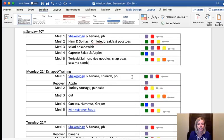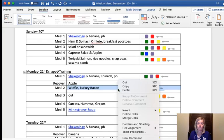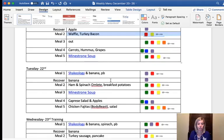All right, so then the next day we've got our Shakeology. Okay, so what I did here, instead of having a green, red, and yellow for meal 2, I moved a green up and threw it in my shake, which is super easy. You can do it with spinach, kale, frozen rice cauliflower. Very easy. Get the green in, and then I just made this a red and a yellow. I think my son wanted me to make waffles, so let's do waffle and turkey bacon. So now I'm going to alternate that meal 2. So now I've knocked out all the meals except for dinner.